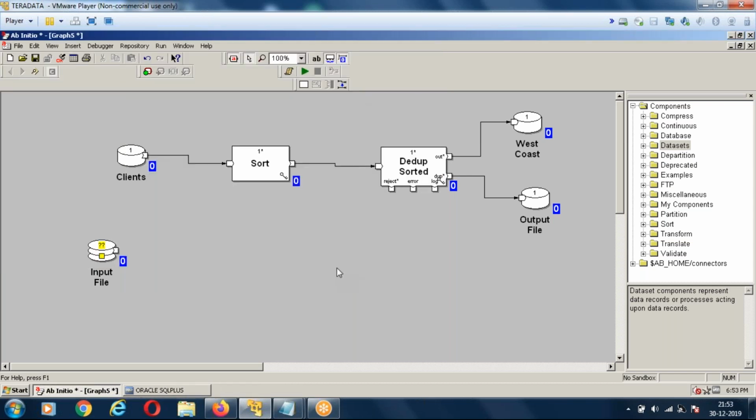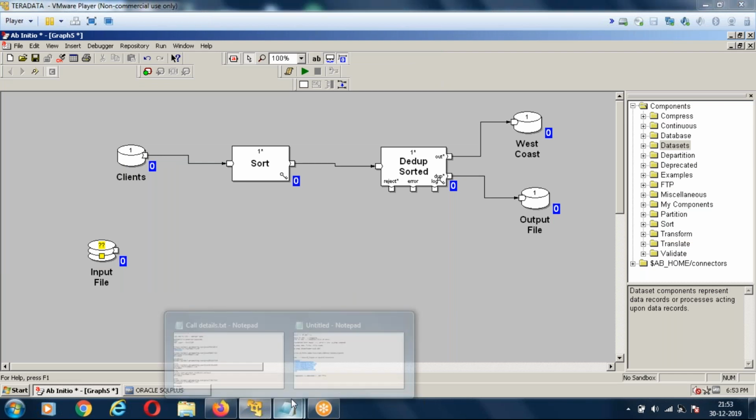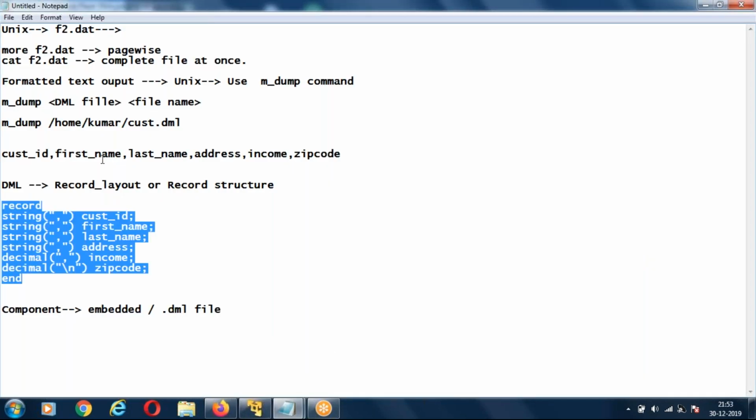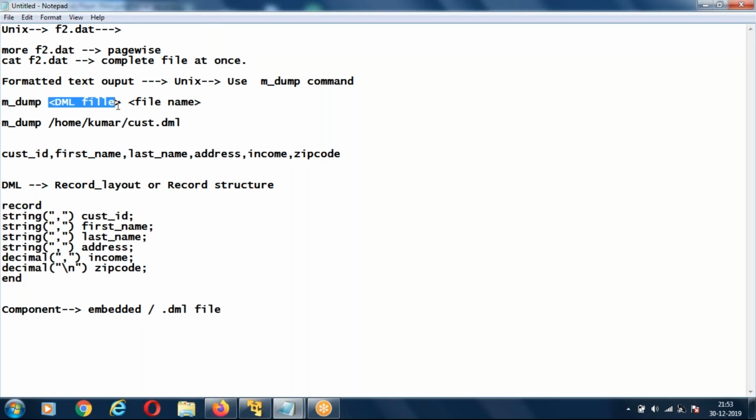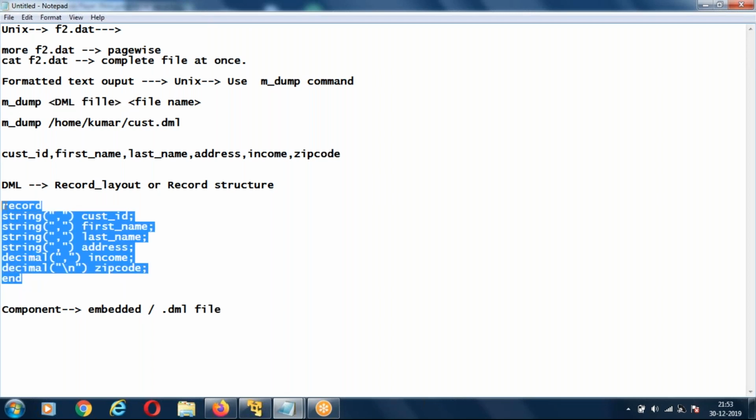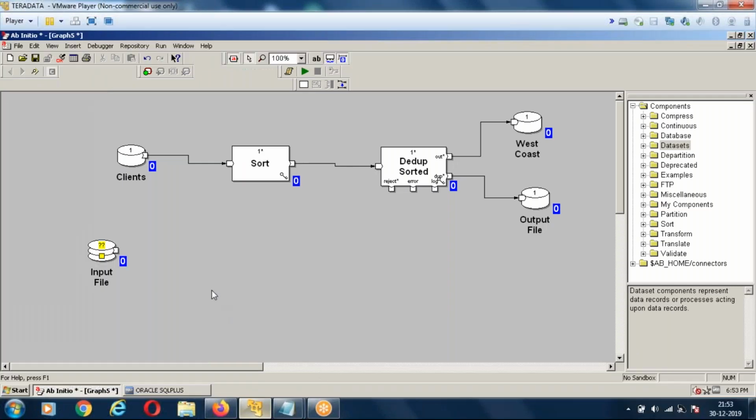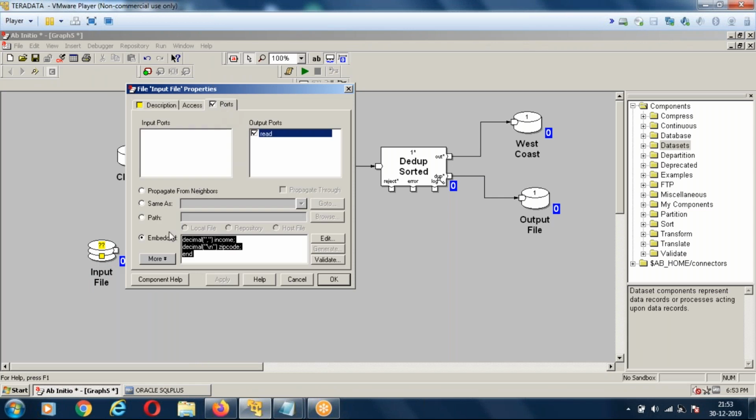So now that is what we are saying. When we go with the write mdem command, we have to provide the mdem, and the DML file is nothing but whatever you are specifying now. So this can be stored in a file also. If you see, there's one more option called path.